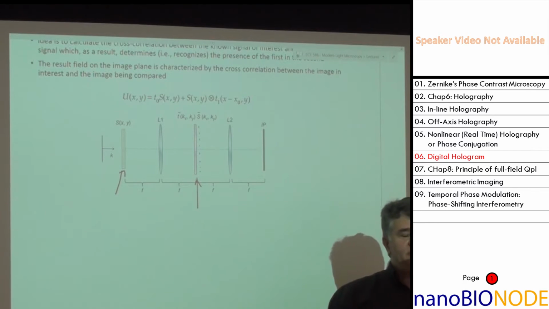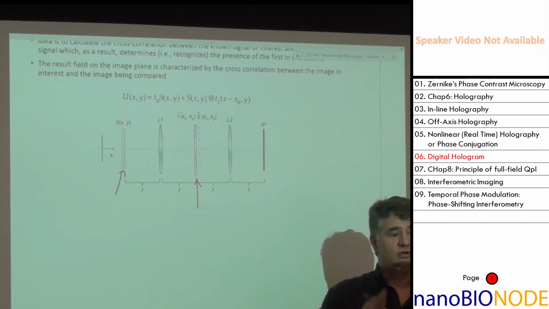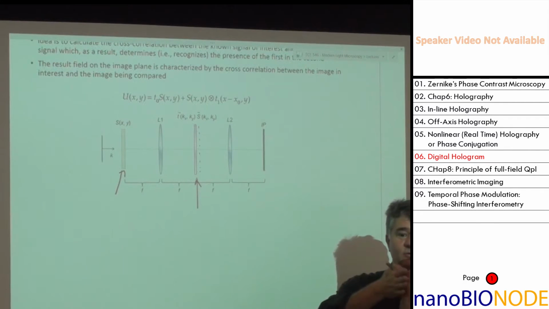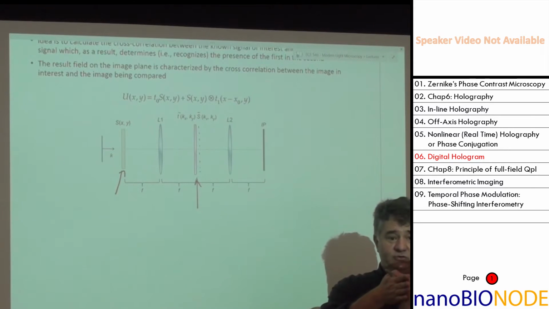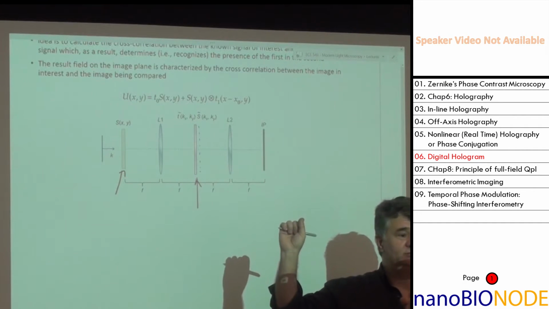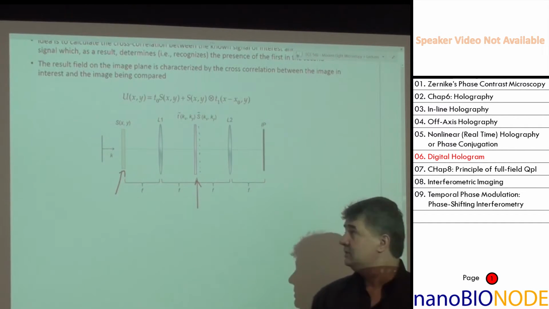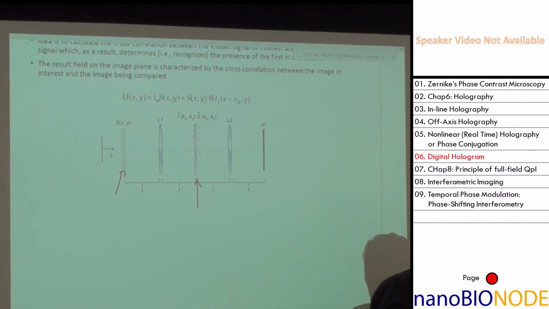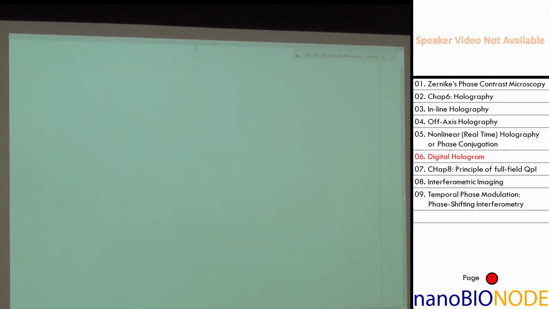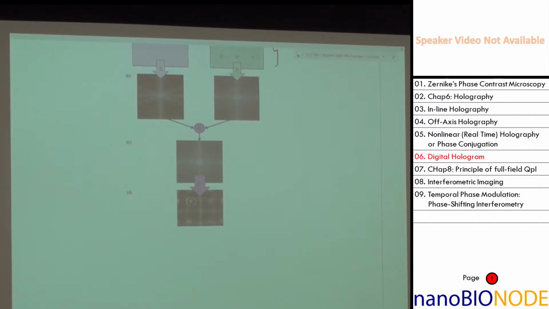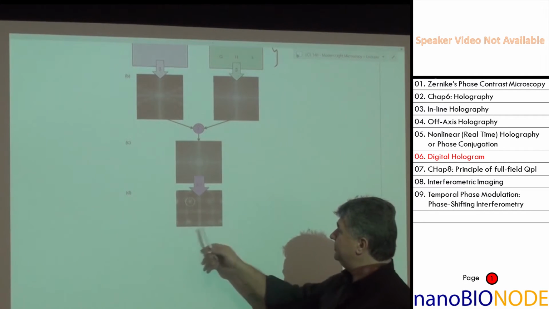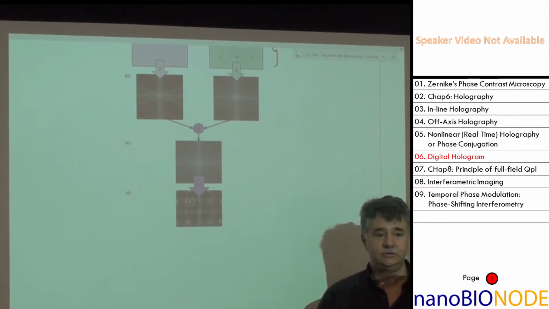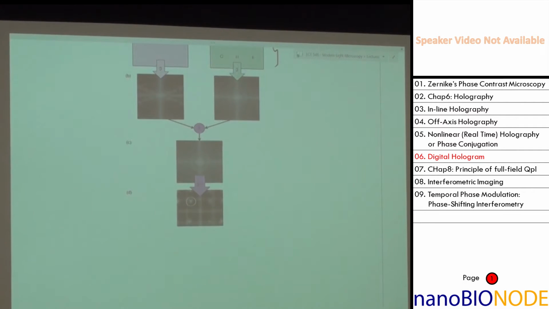So essentially, I'm filtering the frequencies from the object, from the text. I'm filtering that with the Fourier transform of the character I'm looking for. So I just put that there. And then the second lens is going to do the Fourier transform back. And guess what I'm going to see? I'm going to see exactly this. A distribution of dots, where the dots are the brightest, is going to tell me where each of the characters is.